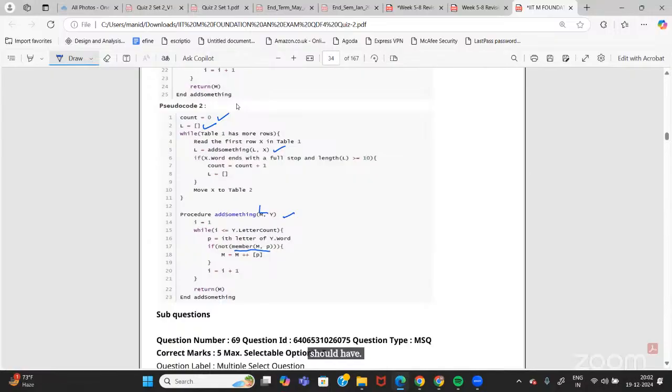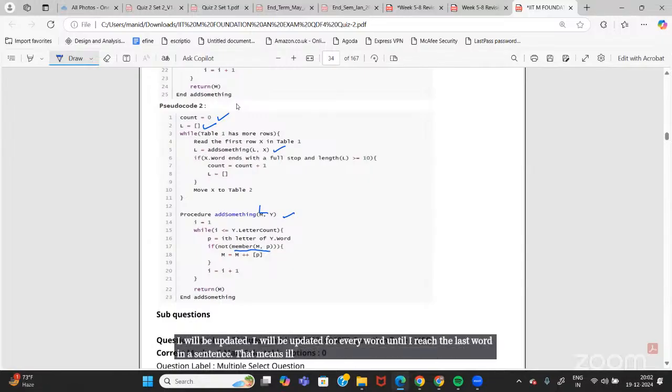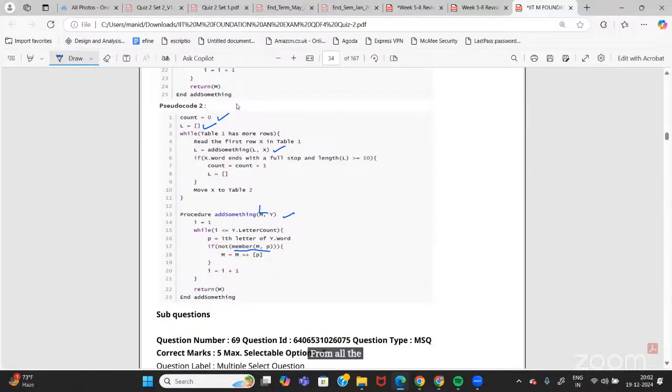But ma'am, the question still is that the list is empty, and we can't reinitialize it from the first. See what is happening. L will be updated for every word until I reach the last word in a sentence. That means L has distinct letters from all the words in that sentence.